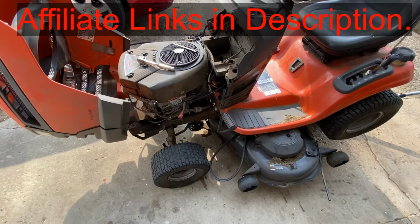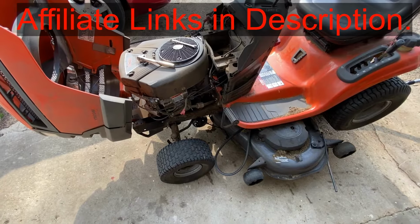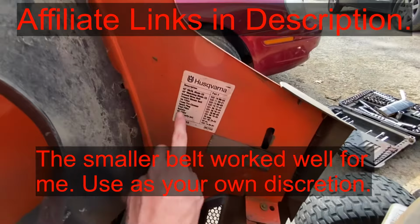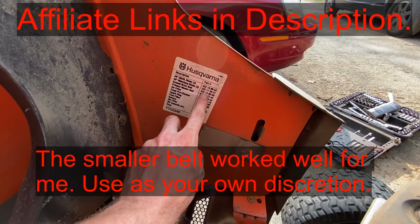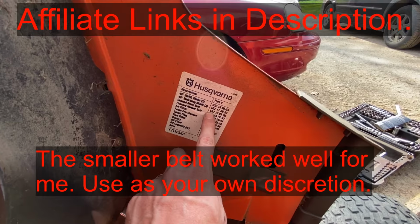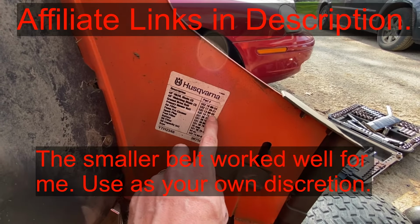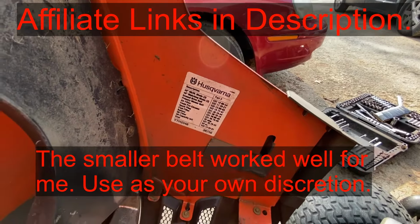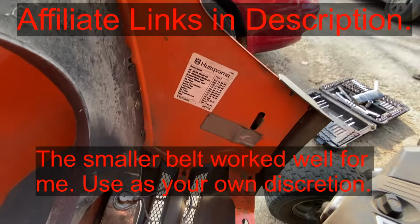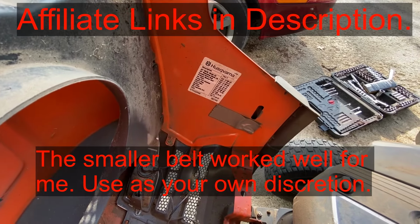So for the new belt, I'm gonna try putting in one that is 91 inches long on the outside. Right here, you can see the Husqvarna number right there, which is 532-1309-69. That belt is something like 92 3/8 inches long. I'm gonna try a smaller one so there's a bit less slop.